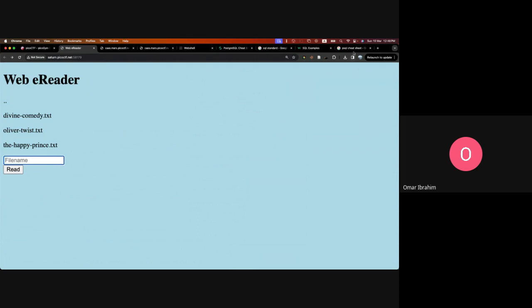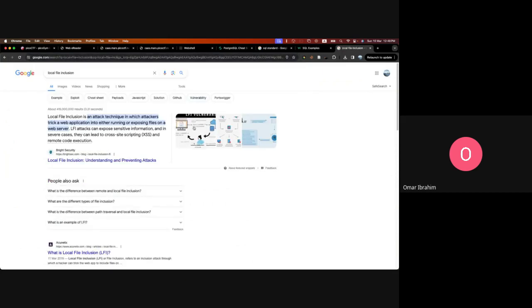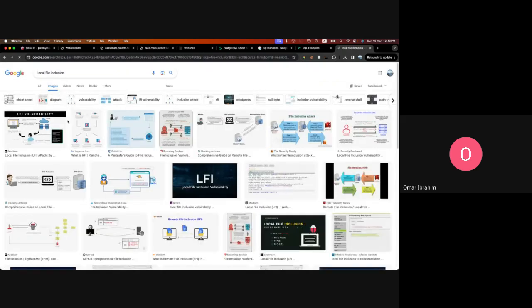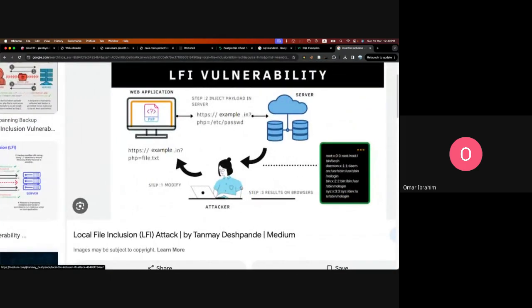Local file inclusion, let's see. This is a good example, let's see. Usually the images are very clear. Okay, this is not very clear. So what is happening here? Web application, where is step 1? The attacker injects a payload into the server. Why are they complicating it? We are just accessing a file you're not supposed to access.